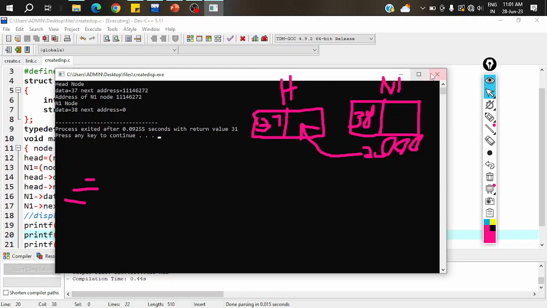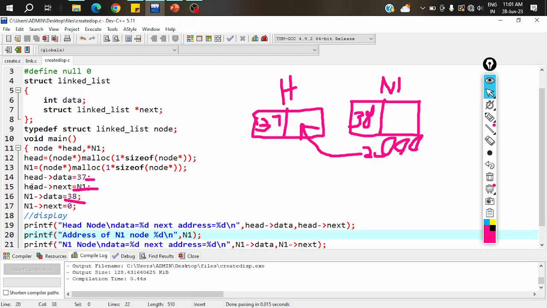Suppose, let us consider there is no data in head node. There is no data. The data is 0. Then is there any need to maintain head node? There is no need to maintain head node.